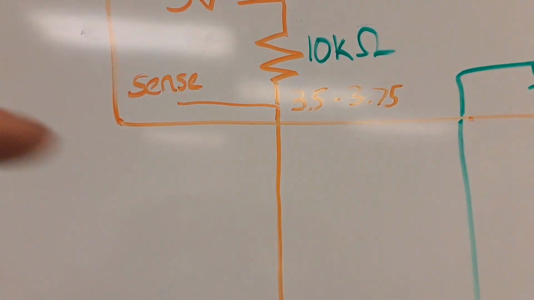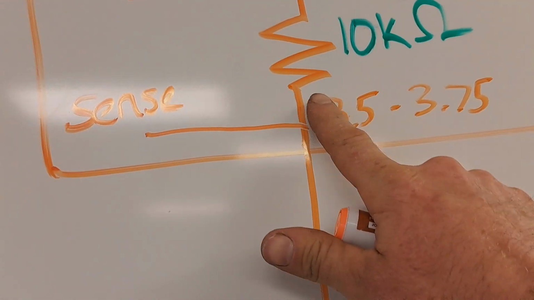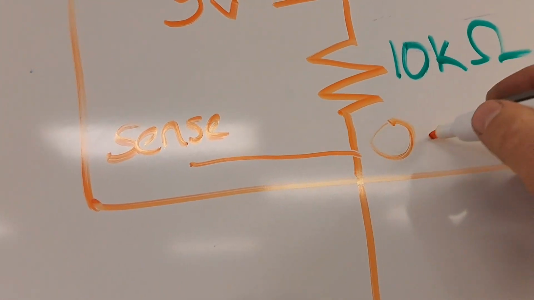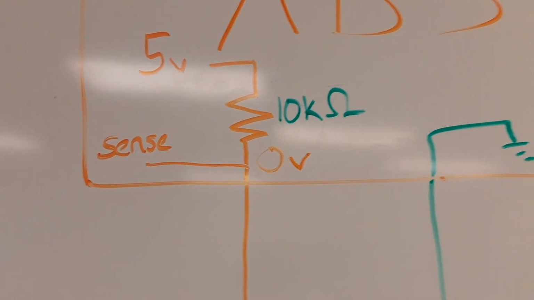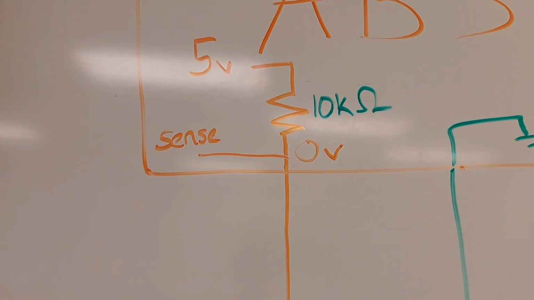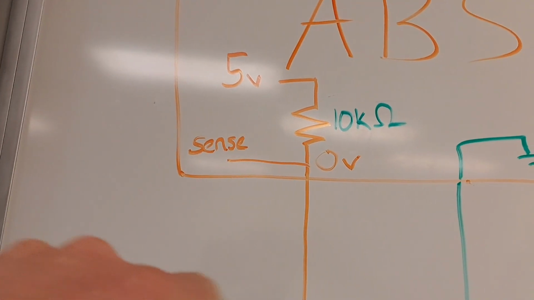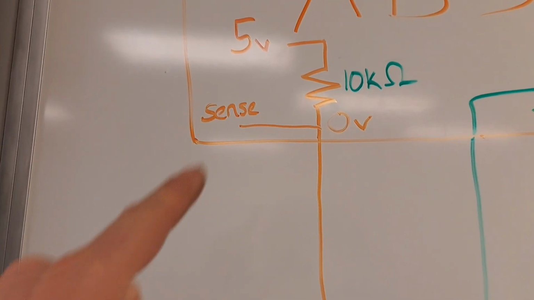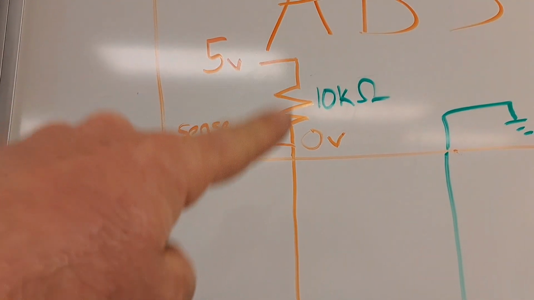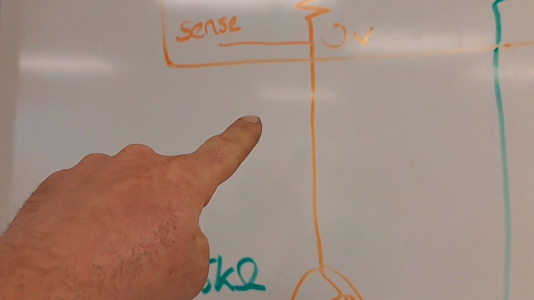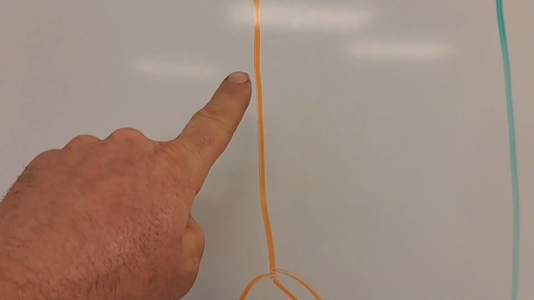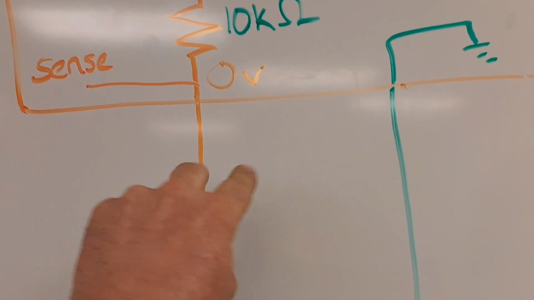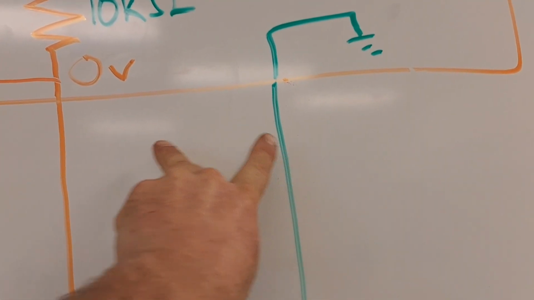If on this sense circuit it shows, let's just say 0 volts, that's out of range. So the threshold there of 3.5 to 3.75, it's out of the threshold. It has 0 volts left over. That's why it sets a code. It knows there's something wrong in the circuit. The only reason it would have 0 volts right here is if there was, like, let's say a short. A short to ground would cause 0 volts. So this is connected to the ground.